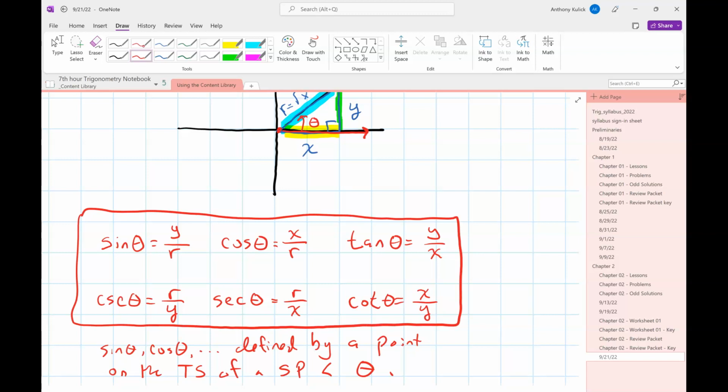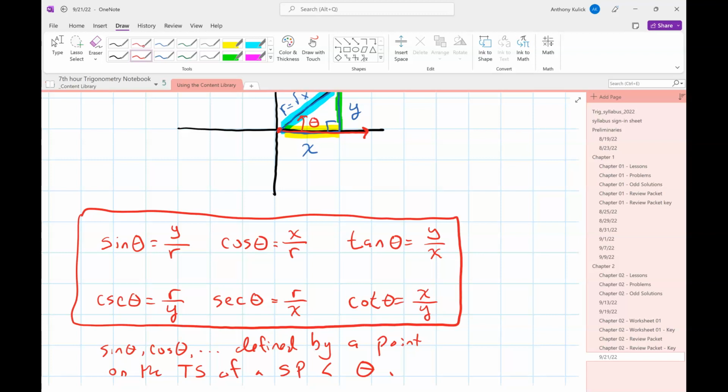Now, recall again from last time, what kind of angles can I draw using the standard position method? What size of angles can I draw with that? I could draw angles of any size, right, from negative infinity to positive infinity, using that standard position method, because I just keep spinning either clockwise or counterclockwise, and can draw an angle that is that size. Everybody's okay with that? You remember doing that yesterday?